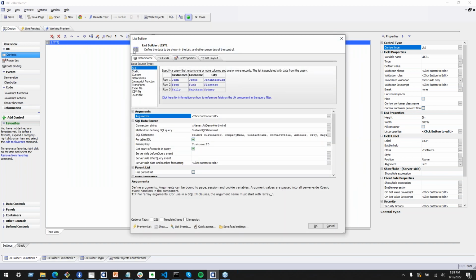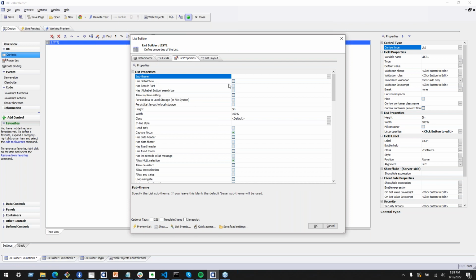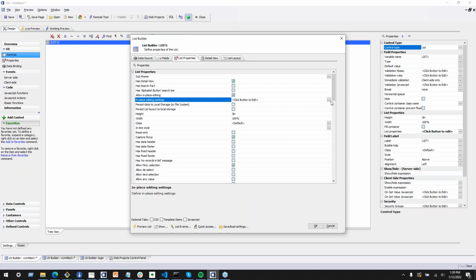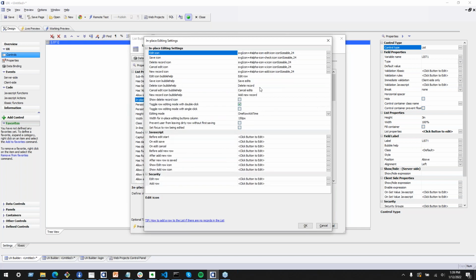So we double click that and open up the list builder and go to properties. Turn on has detail view, allow in-place editing, and let's go to the settings. So these are the default settings for in-place settings.